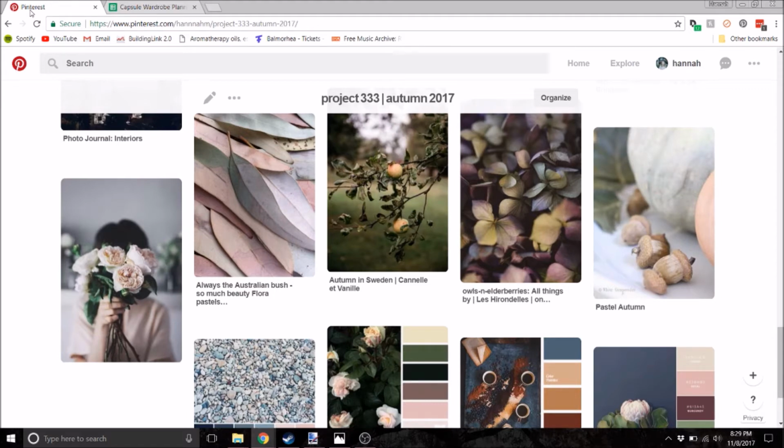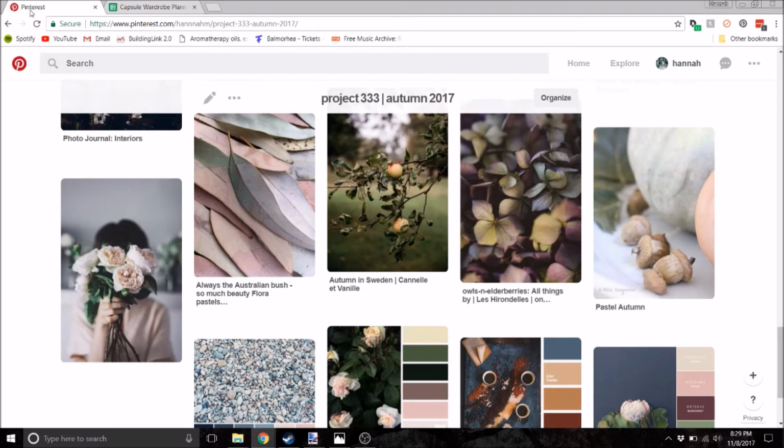I mostly focused on color for my capsule wardrobe this time around rather than shape and style, just because it's one of the most basic things and the hardest to get wrong. It's a little bit easier to mess up on the shape and style and everything. So basically I went through this with 3 steps. The first was the color inspiration step. Next was outfit inspiration, and then the third was actually planning out what my wardrobe was going to look like.